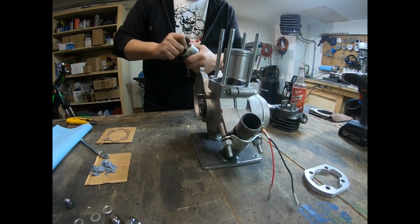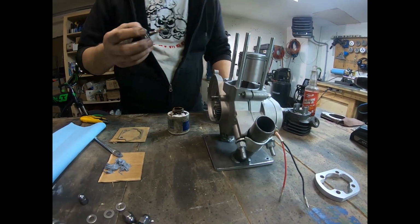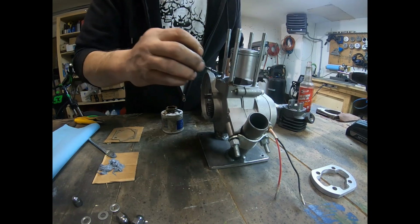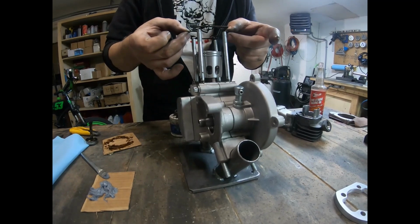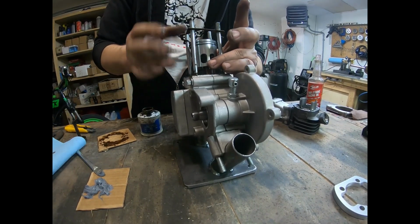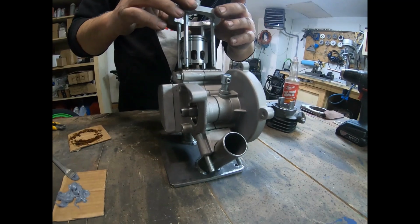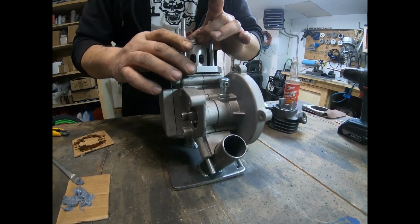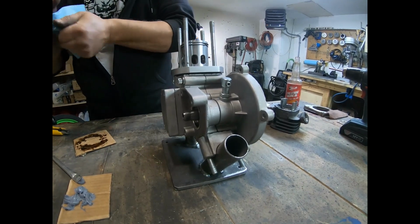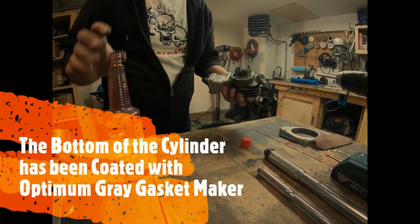Okay, so we're going to put the cylinder head on and torque down. So I'm going to paint this with aviation gasket maker. Okay, that's sitting on there pretty good. I'm going to coat the cylinder. Okay, so I got a nice coating on there of gasket maker.